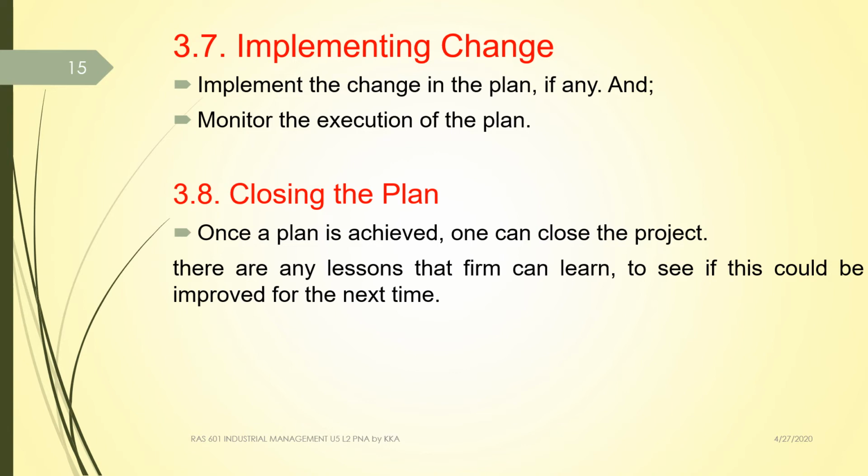And the last stage of the planning cycle is to close the plan. Since a project is a time-bound and time-specified activity, we have to formally close the project by preparing the review report. Once the plan is achieved, one can close the plan, and during the plan, a number of lessons are learned that are helpful to improve not only the skills of the executives, but also help for the next project.